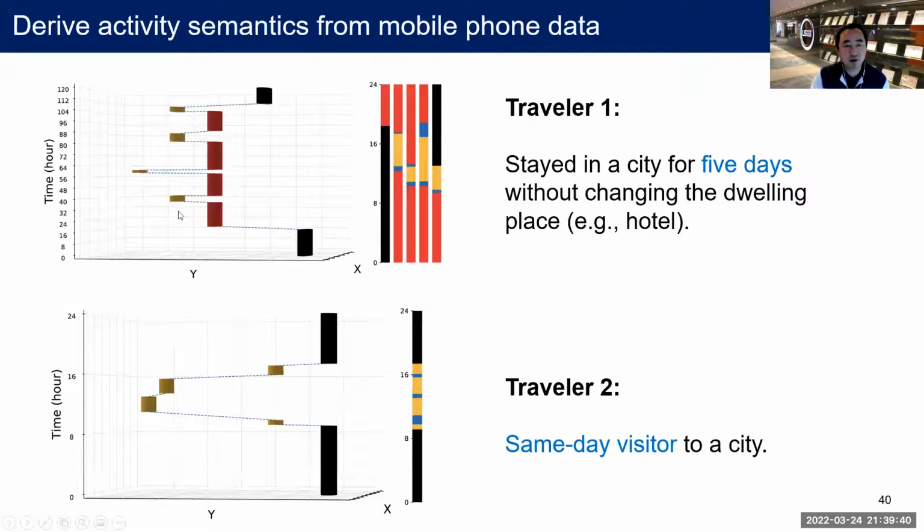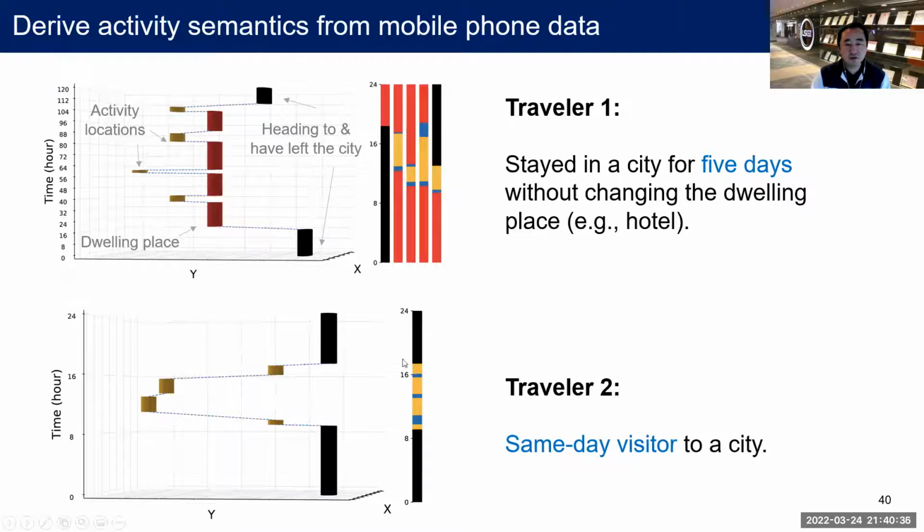For instance, think about a traveler who visited a city and stayed in the city for 5 days. By analyzing the person's cell phone trajectory, we could try to infer where the person lives, for example, the accommodation or hotel place, where they practice their activities, shown in yellow here, and during which time they are just traveling between locations. And here the black segment represents the time while the person is heading to a city or has already left the city. By deriving this kind of semantics, we can generate a so-called time use diagram for a traveler. For instance, this traveler entered the city the first day in the late afternoon, checked into the hotel, spent the next 3 days in the city, didn't change the hotel location, practiced activities during the day and had some travel patterns. And on the last day, checked out of the hotel, did something, and then left the city.